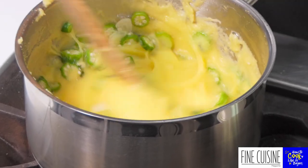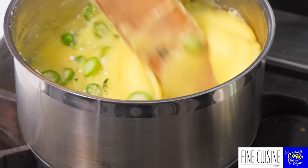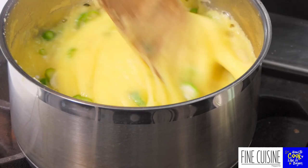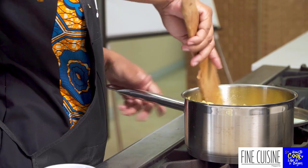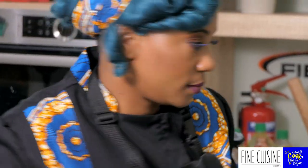Of course, the amount of slush you put in depends on how you like your okra. You like it hard, you like it soft, that's up to you. I like it just set. We're gonna taste.